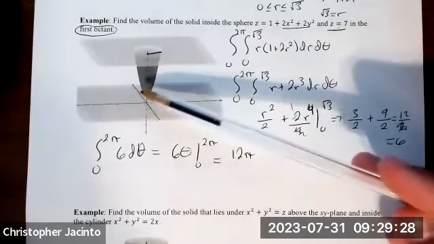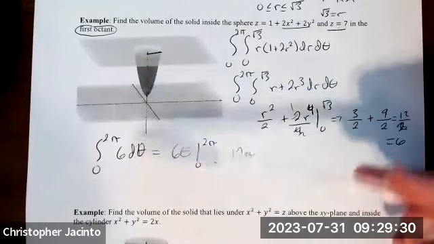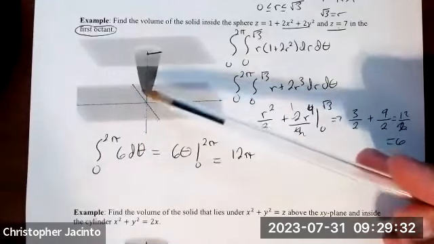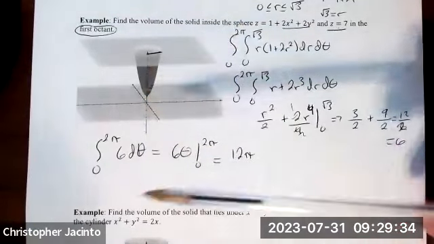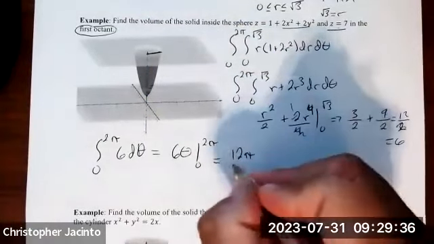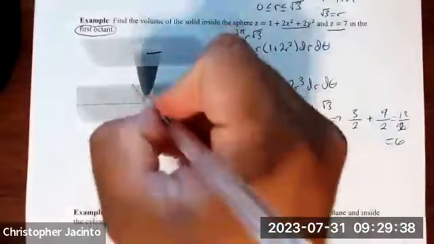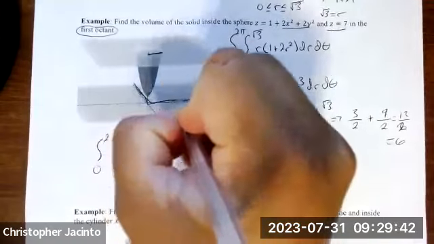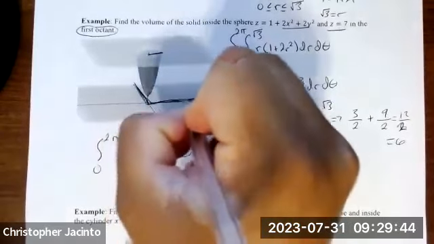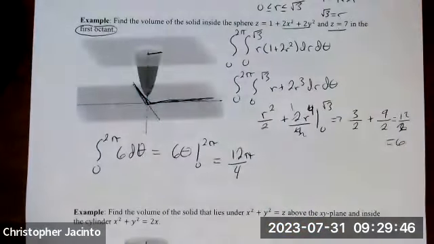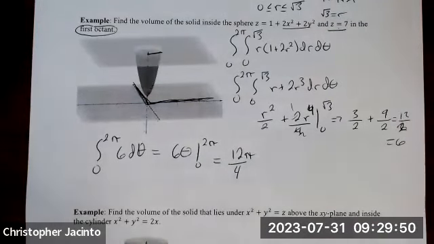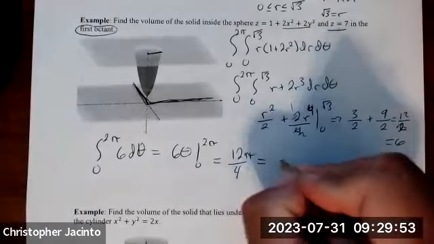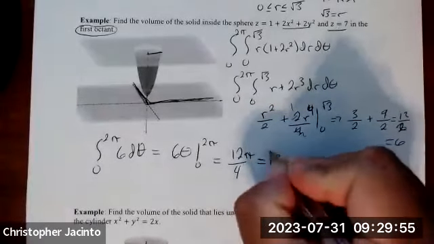So 1, 2, 3, 4, right? And the bottom 4 is in the lower plane. So since our solid is only in the upper plane, we're only going to cut it into a fourth. So we only want it in the first one right here, for example. It doesn't matter which one you choose for the first octant, because it's going to be the same either way. Okay, so it's like a little sliver of it. So we literally just cut it into 4. So technically, it's just going to be 3 pi.